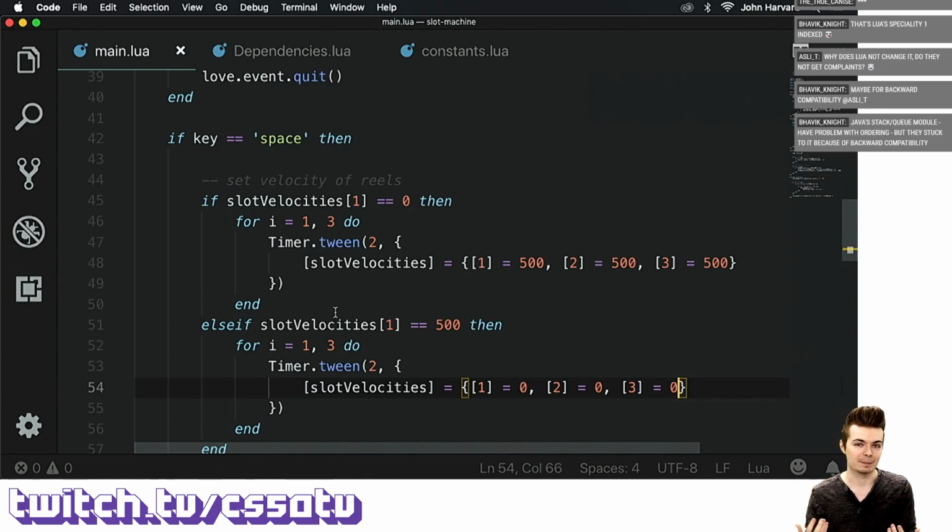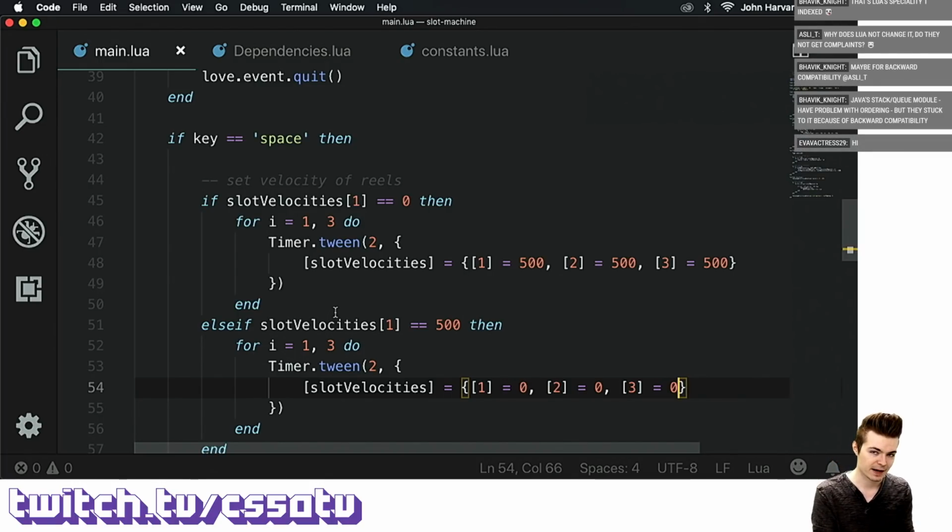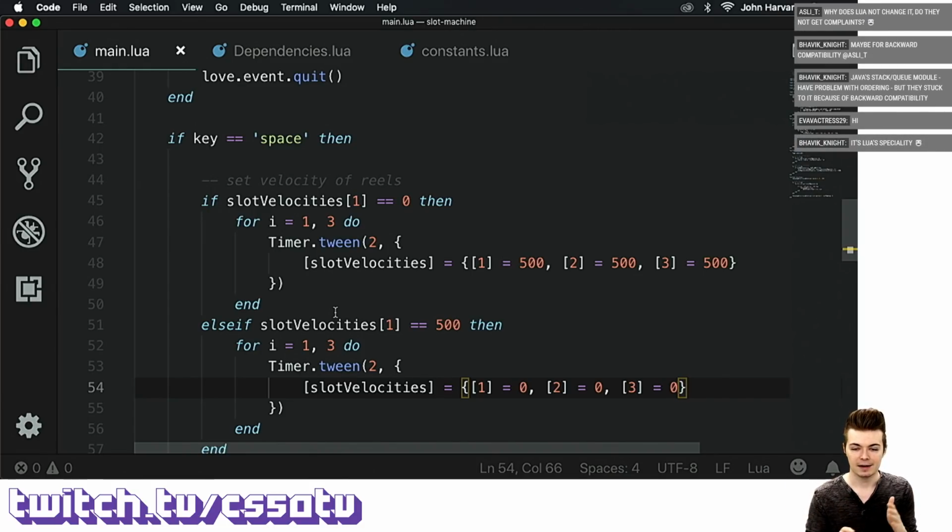It trips people up, even me, and I do this a lot. I'm not a master, but I do it enough that I shouldn't be running into this problem, but I still do subconsciously, especially if I'm going between Python and Lua and some other language like C#. Yeah, it's Lua's specialty, exactly.